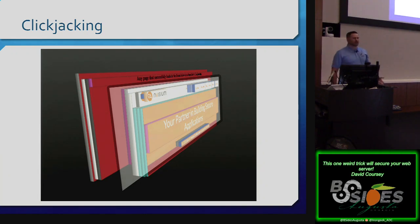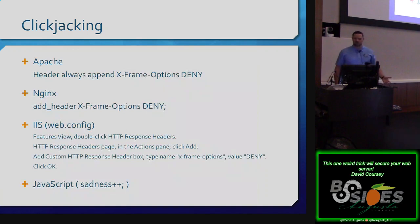I don't even understand why these protections are not built into the web servers that we use, because this is literally a one-line configuration for everything except for IIS, where nothing is one line. But it is just a couple of clicks, and then you can use it, or you can protect yourself with some JavaScript too, which is actually recommended, because depending on browsers and the applications you're doing, you should have both the web server configuration and the JavaScript to protect yourself from this.